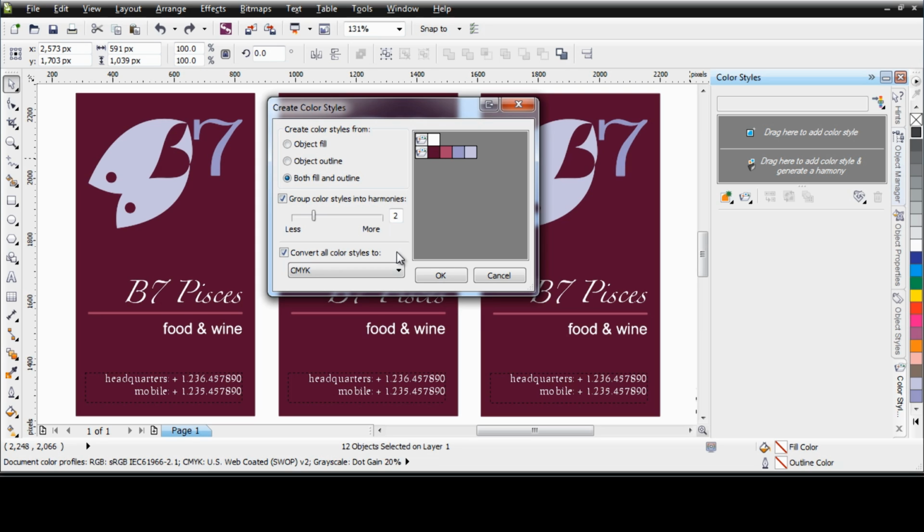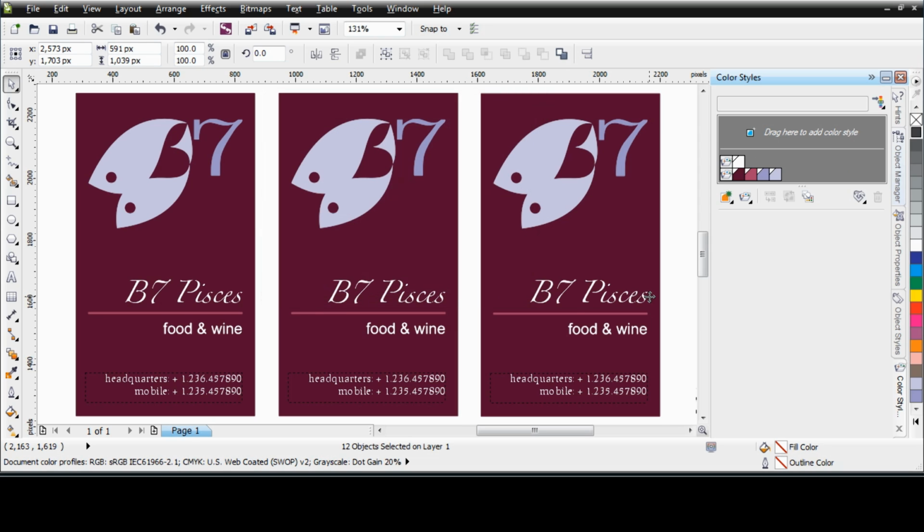The point though is this: whenever you've created a document that utilizes spot colors, it's very important to maintain the integrity of that spot color throughout your design. So converting to CMYK or RGB will lose that value, and you won't be able to get that back at a later point. So it's very important to remember that. For right now, I don't have any other color types, so I'm going to click OK.